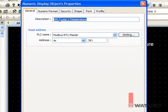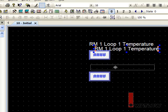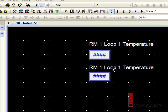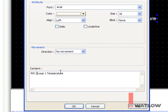Change the description and the address. The address of the first loop's process value in the second control module is offset by 5000 since that's what we set the offset to in the gateway. So insert a 5 to make it 5361. Similarly, we can make a copy of the label and edit it. Select it, copy, paste, drag, deselect, and double-click to edit it. Make the change and click OK.